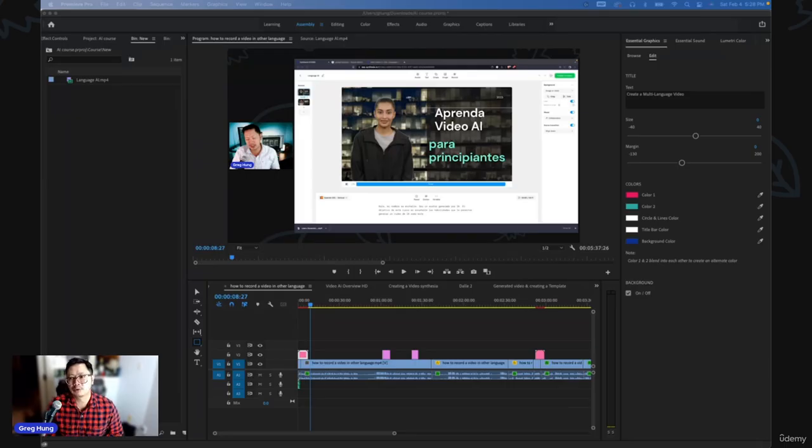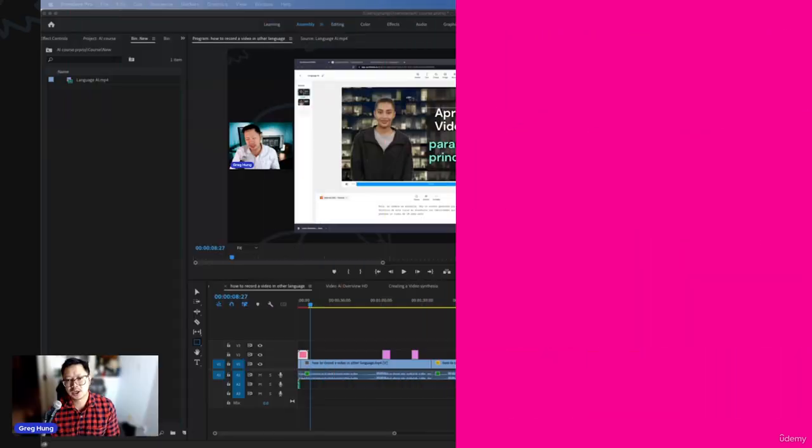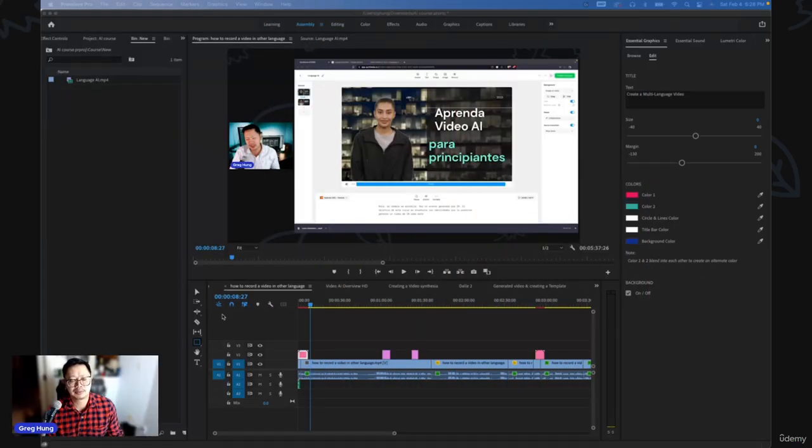Some other programs you want to consider, there is the free program for Macs called iMovie. And for Windows, Windows actually has a free video editor. There's Adobe Rush, but I'm going to cover Premiere Pro because it is the professional program. So this isn't a video editing course. So I'm going to give you an overview and I'll show you a finished video just to show you the potential here.